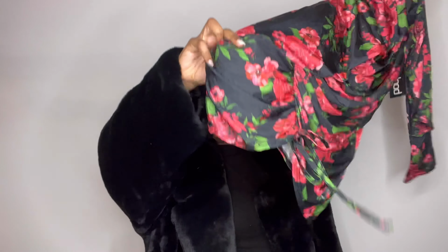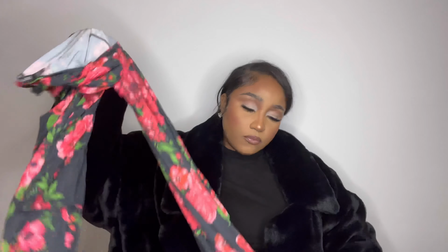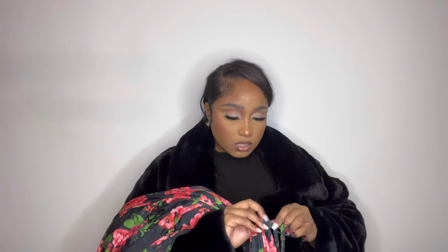That's what it gives me. It's ruched in the middle. I love that, so it hides the fupa a bit more, you know what I mean? It's got the tie at the bottom. I love that. You can't actually adjust it, unfortunately. I thought you could, but no. Let's see. Can you? No, you can't adjust it, guys. It's not adjustable. It's just there for fashion.